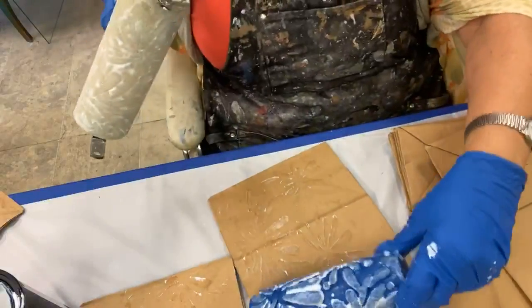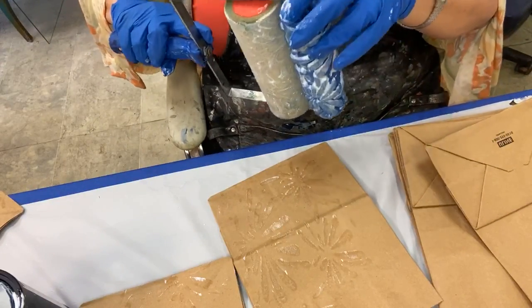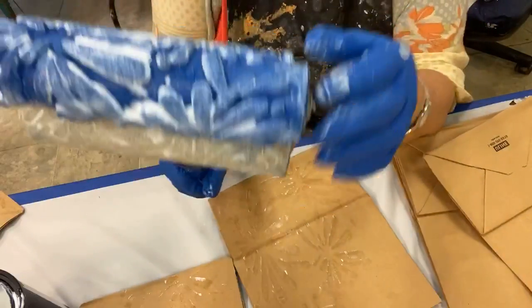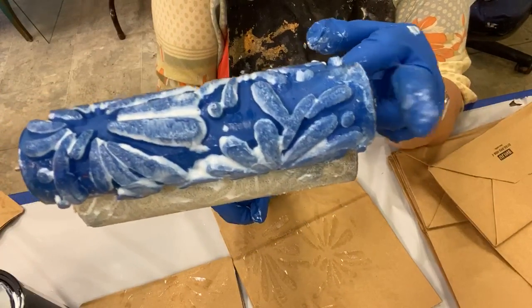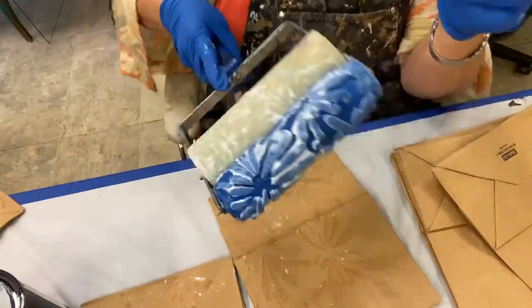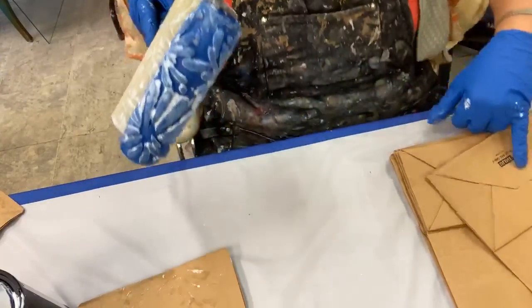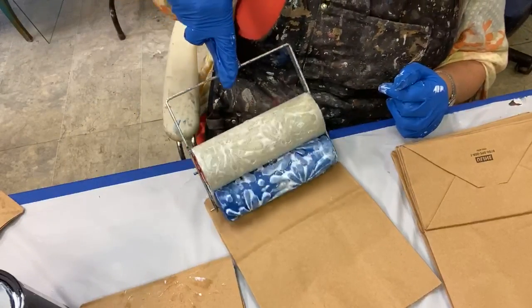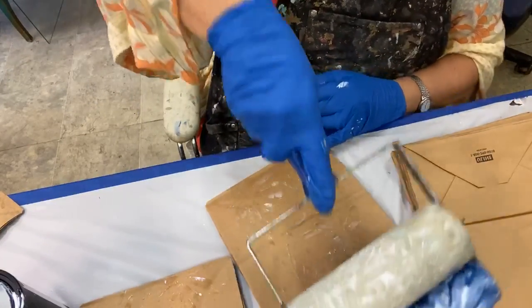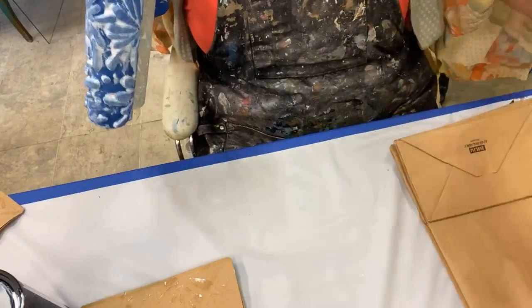Oops. And see, that's one of the things that can happen. If you push down too hard, you can pop it out. But that really is a function of the pin on this side being a little short because I've been using this a lot and I keep dropping things. So I just need to go in and pull out that pin a little bit with the pliers. I'm just gonna do a couple more of these and then we're gonna switch patterns. And I'm going to show you how we do that.